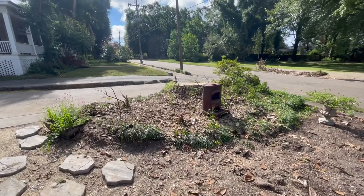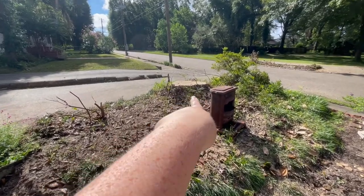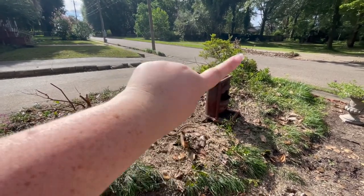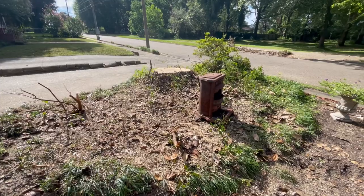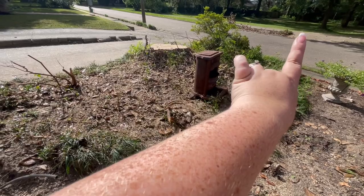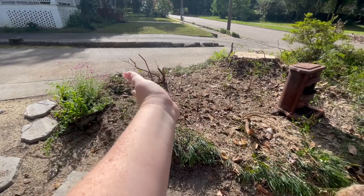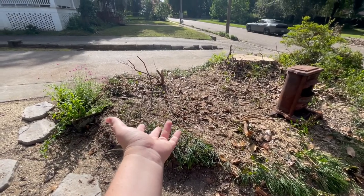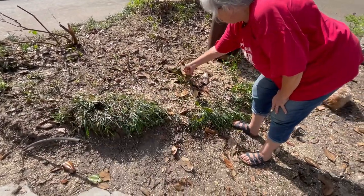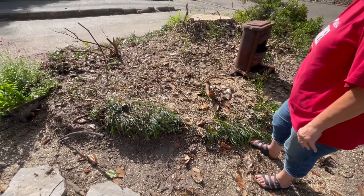We've got the stump in here — it's a pretty big stump. We might not do it this month, but mom's thinking we might hollow it out and make it a little tree stump garden, like I've been thinking about doing at my house. All the monkey grass is coming out of here. This azalea is down to the roots — these azaleas have been here for a very long time, they're very well established. They might come back next year, they might not. We'll probably just leave them and see.